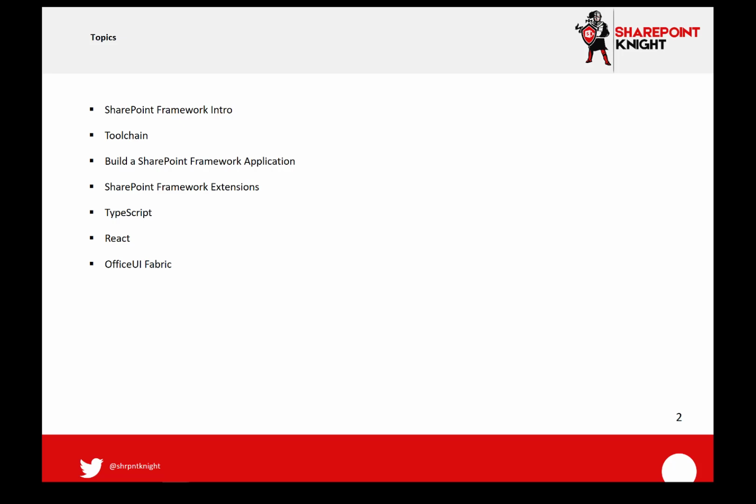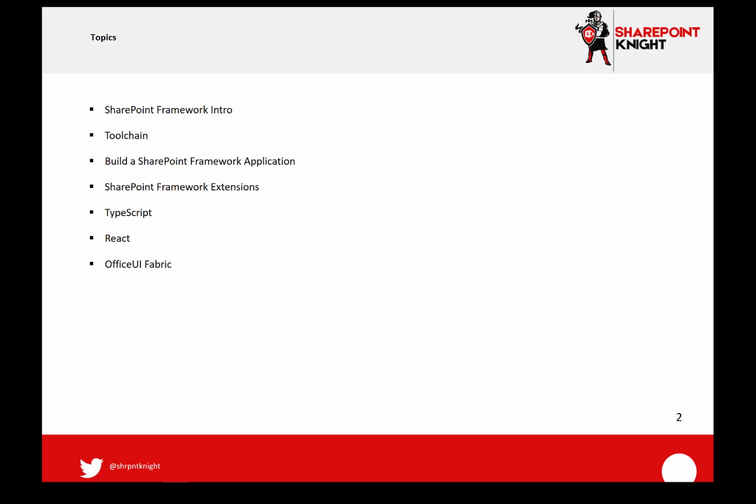So the first part we're going to talk about is just the client-side web part. Then we're going to talk about this new thing that Microsoft just barely released, actually right before Ignite, called SharePoint Framework Extensions. These allow us to get a little more extensibility points into SharePoint. There's some pretty cool stuff we're going to be able to do with it.